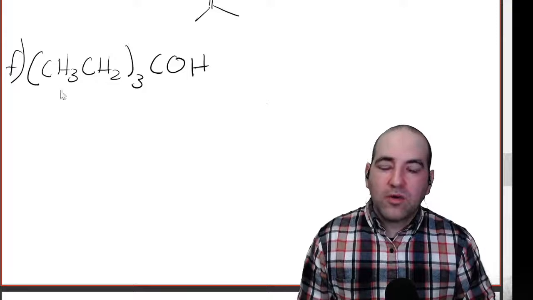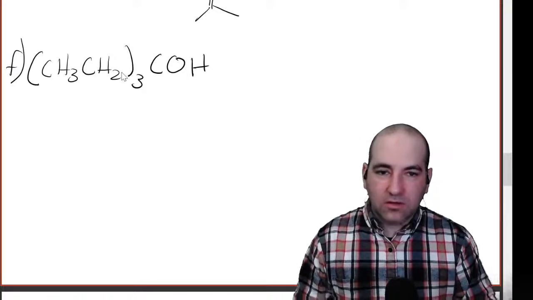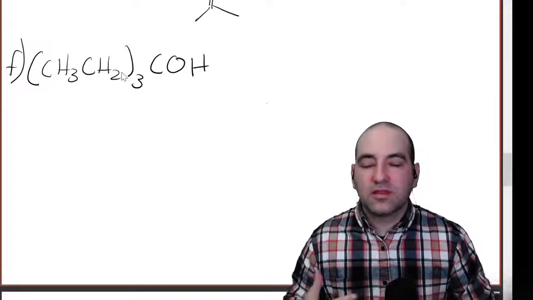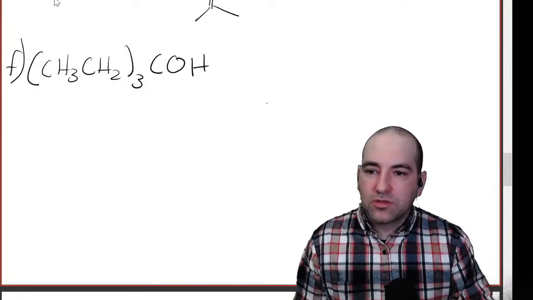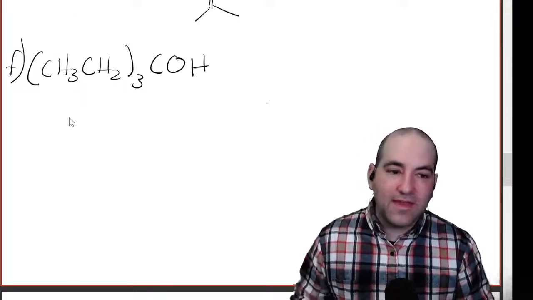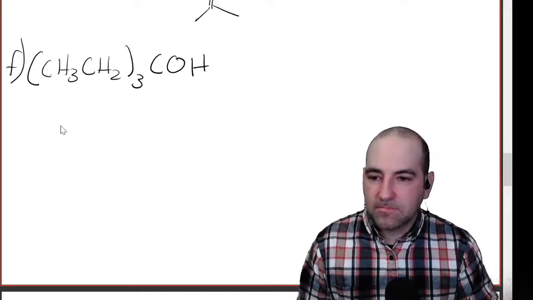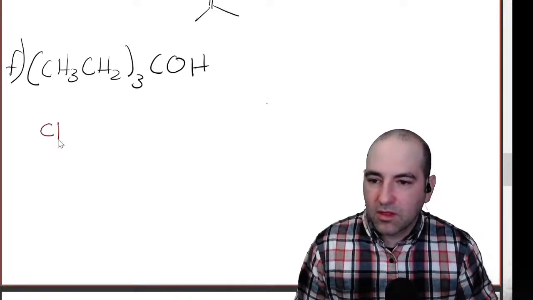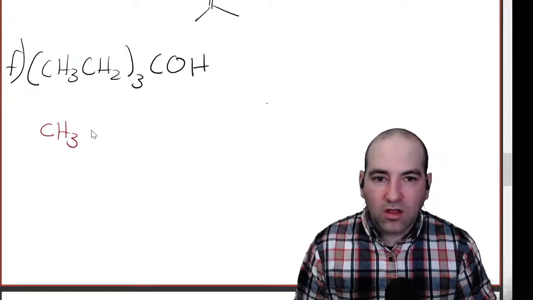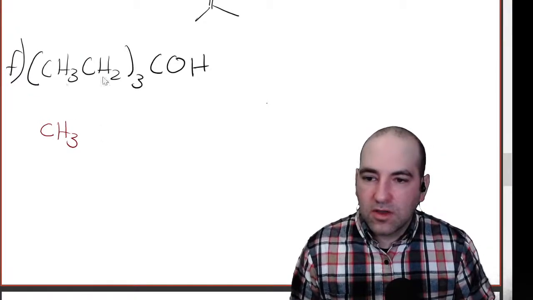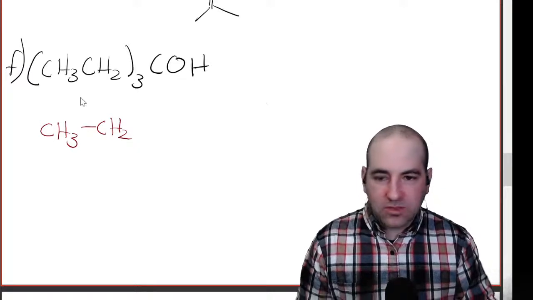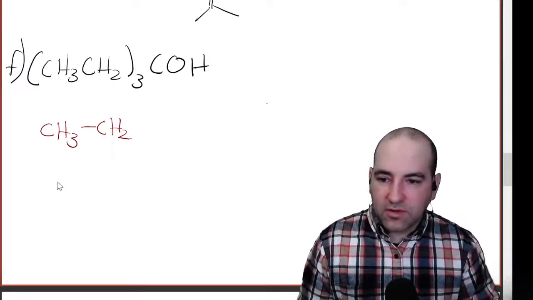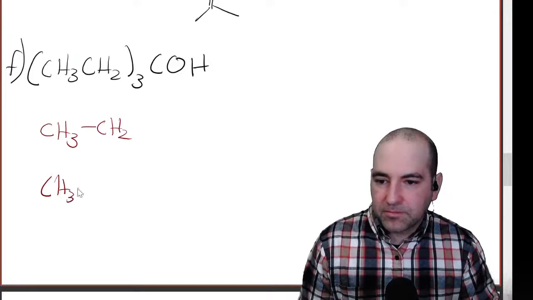All right, so when you're doing these problems, that whole block of problems in the homework, the first step is always to make the condensed structure and then get to the line structure from there. So for the condensed structure, remember, I want to really see all of this connected. So CH3, CH2, I'm going to expand a little bit like that, because that's what that is. And then there's 3 of them. So I'm just going to write 3 of them.